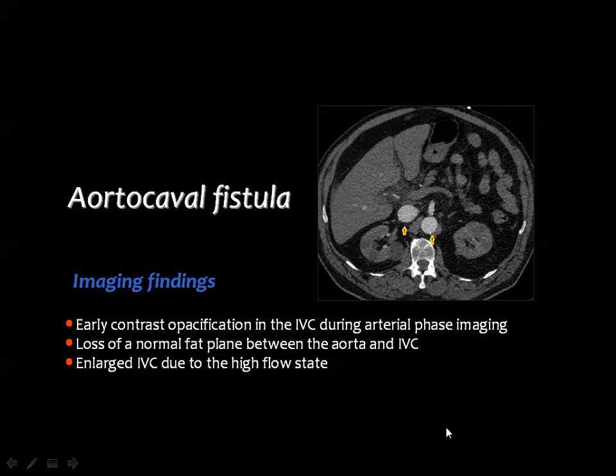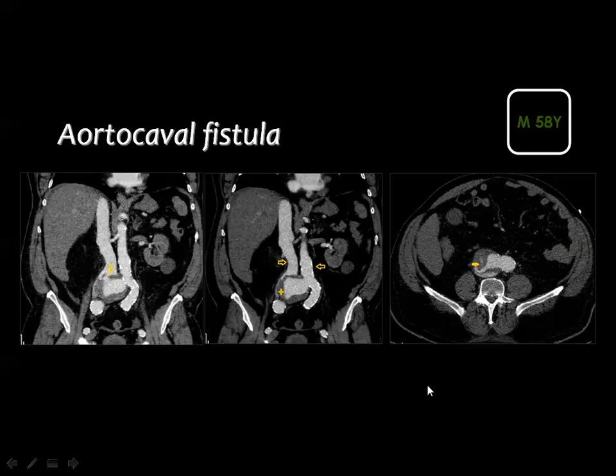One of the main findings in the upper abdominal sections is to see that the aorta and the IVC are simultaneously opacified in the arterial phase. This means that there is a direct communication between both vessels, and this will appear lower down in the abdomen. And here you see that the aorta and the IVC are simultaneously opacified lower down. You see the aneurysm of the aorta that has eroded through the wall of the IVC, resulting in this communication.